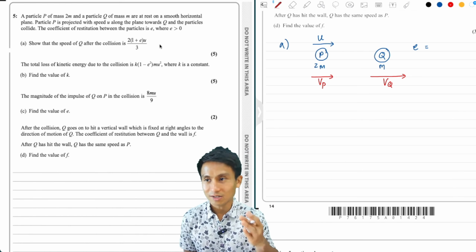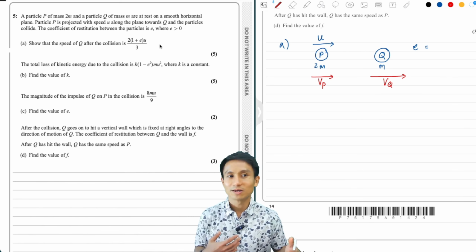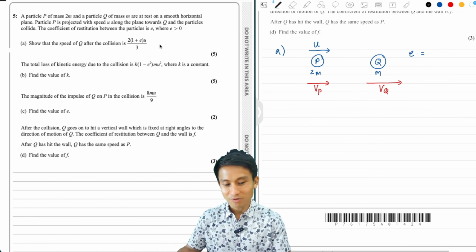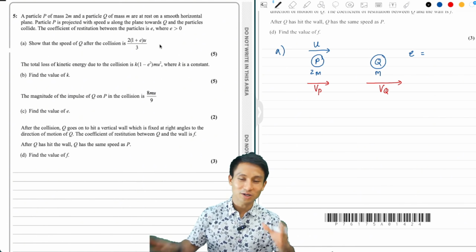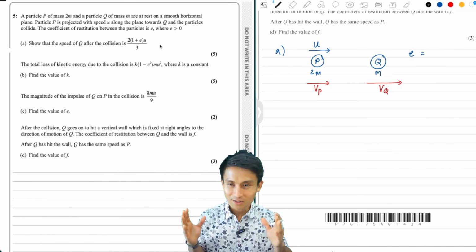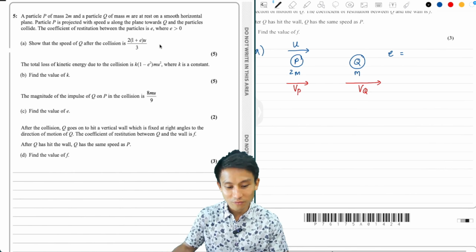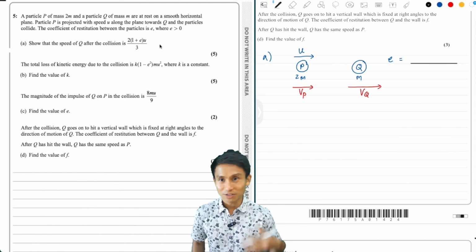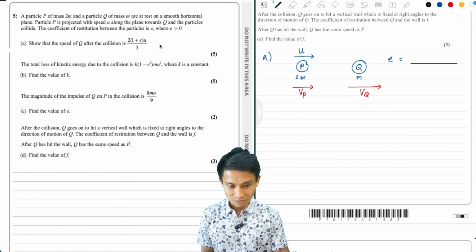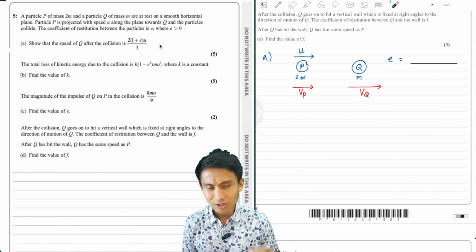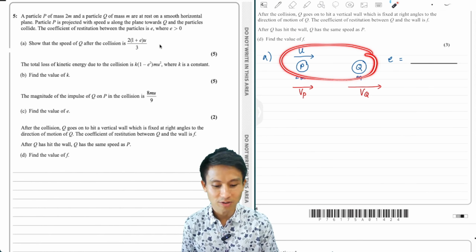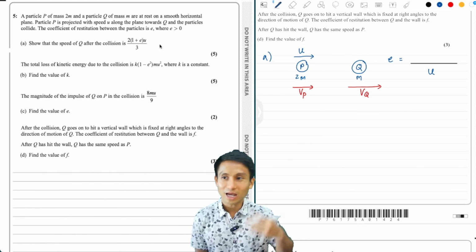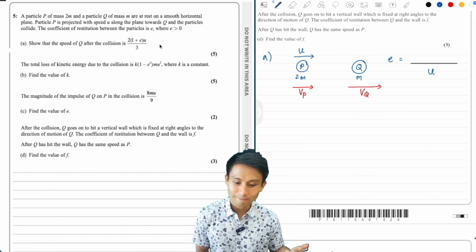Now I convened it to be positive because when you do relative speed, it's easier. Why do I need to care about the relative speeds? Well, because we are finding the coefficient of restitution. The coefficient of restitution is calculated by the relative speed of separation divided by the relative speed of approach. Well, the approach one is easier because it's the one before. Because this is 0, this is u, so relative speed is u. We gotta make the relative speed positive, yeah?